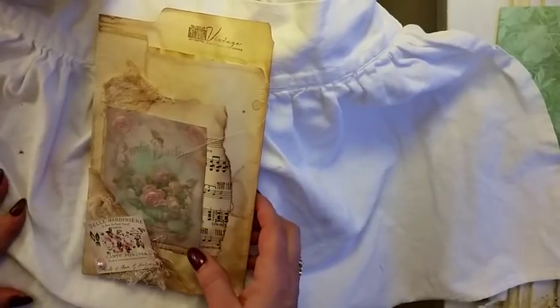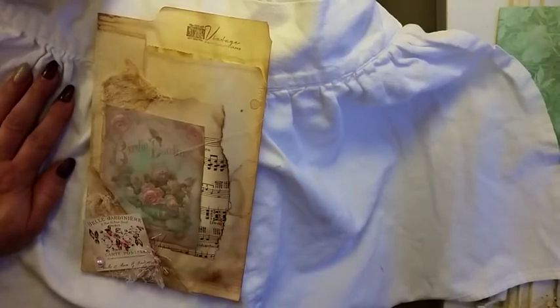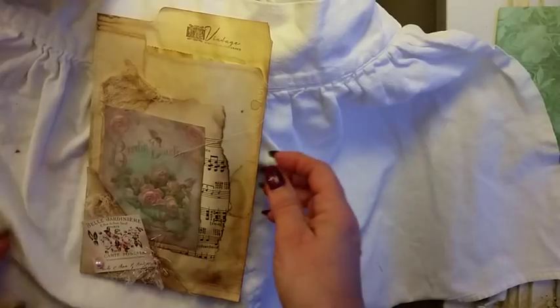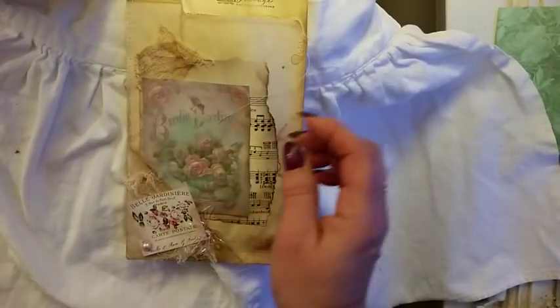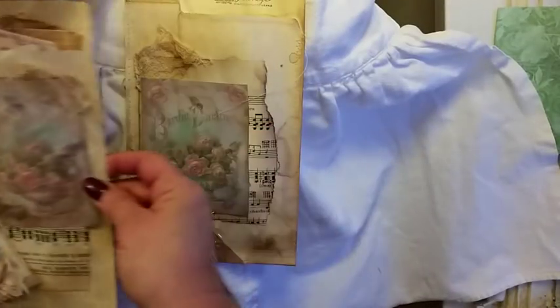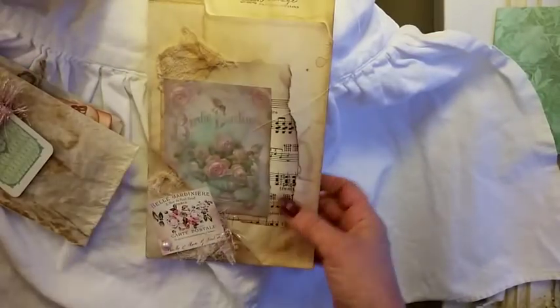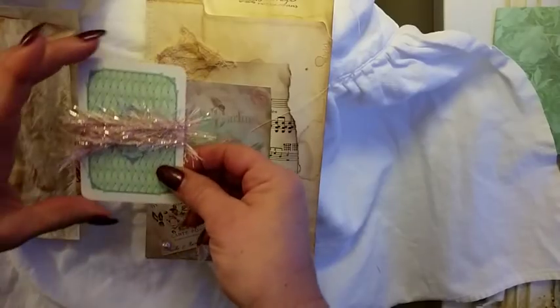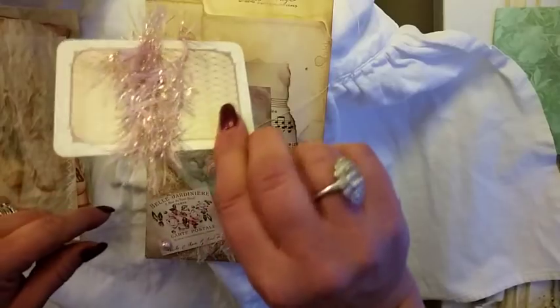Hello, my crafty friends! This is Lori from Girl on the Ridge. I have a little project I wanted to get into my Etsy shop before I started working on my journals. I made file folders — three of this design — and they will be listed in my Etsy. In each one you'll be able to use it for whatever, and each one I put vintage playing cards with one yard of pink ribbon.